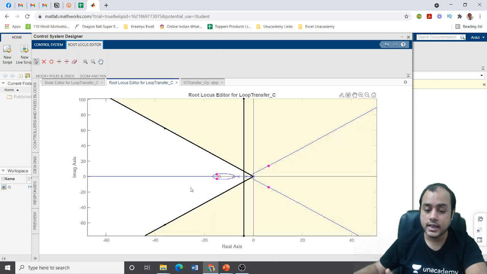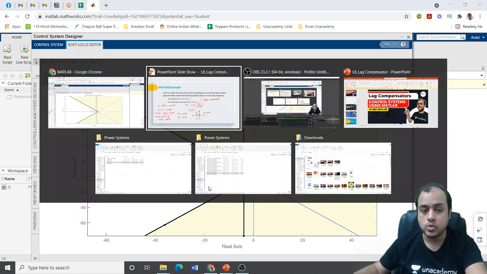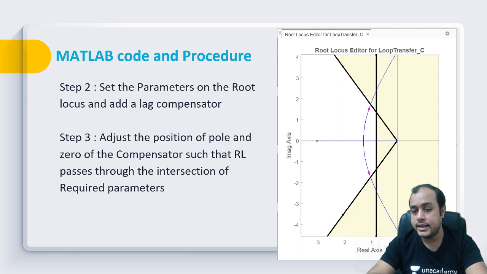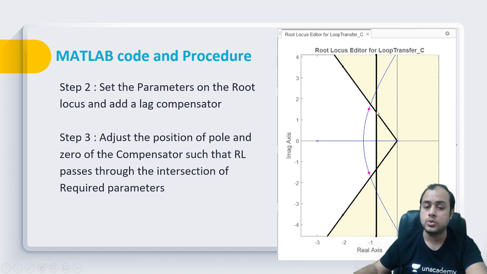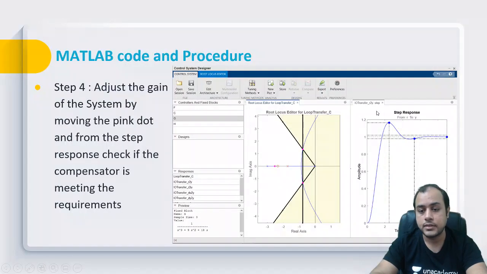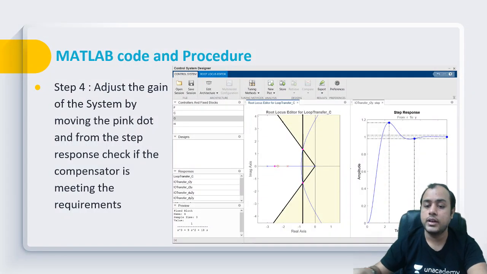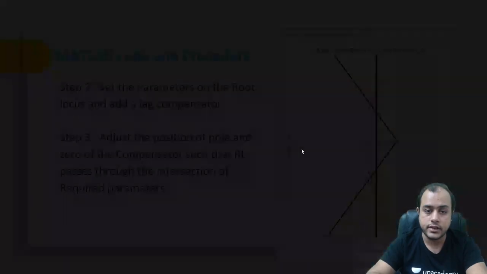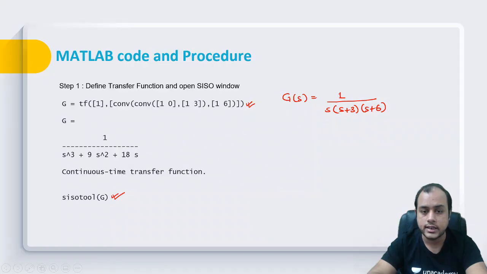Okay, so that is a basic exercise that you can do at your own end. So basically guys, here what you need to do is move around the poles and the zeros to make sure that your root locus passes through the intersection. You can move around these poles and zeros in order to make sure it passes through the intersection. We have entered the correct transfer function, right?